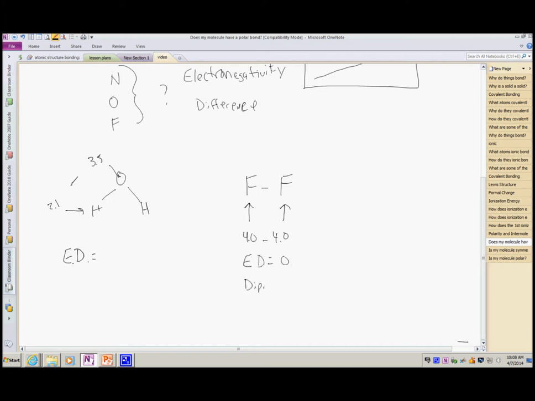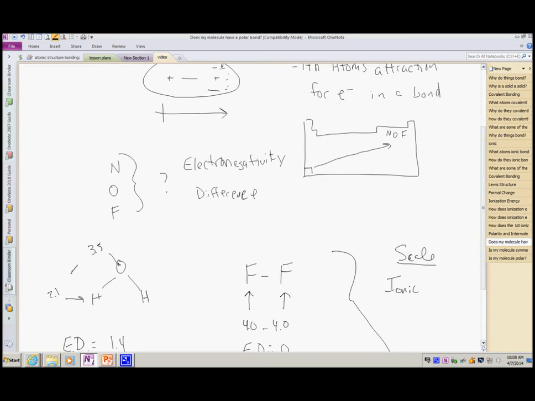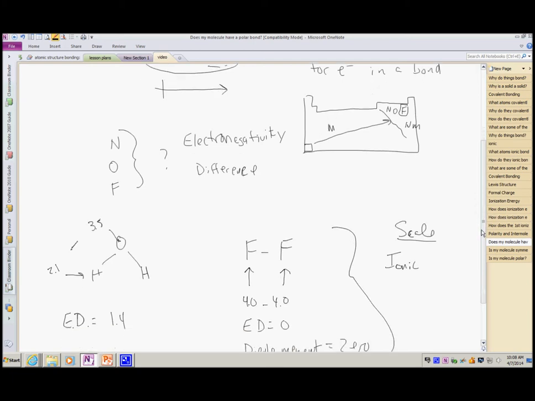This one has a dipole moment equaling 0, whereas this one looks like it is 1.4. So you'll find an electronegativity difference scale that says if your electronegativity is really different, then you're going to be ionic. The smallest electronegativity would be francium, the largest would be fluorine. You put those two together, the largest difference, or really any non-metal versus a metal, the difference is going to be big enough to qualify as ionic.